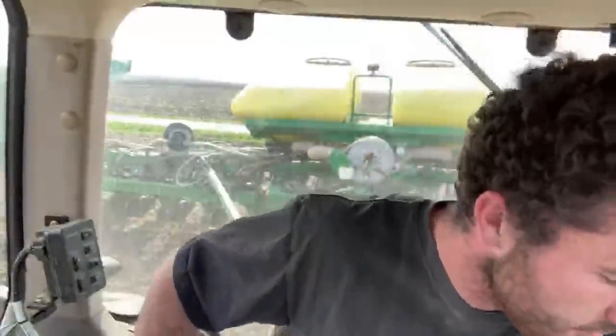The boss is out here doing something with a shovel, so we're going to chat about this. Objects like this, though, do cause the most amount of damage to a planter. We're going to move it over here. We're going to look at it. It may end up just being me watching him do it. So I'll be back, folks.